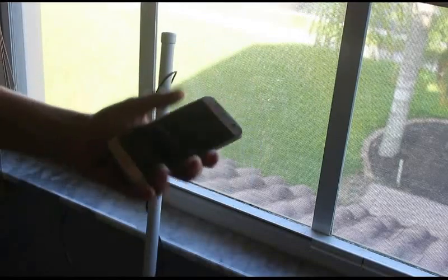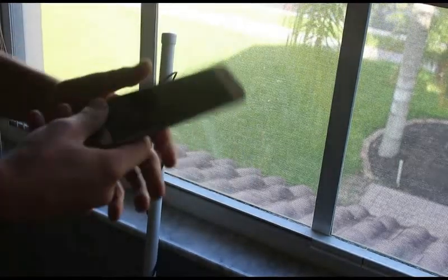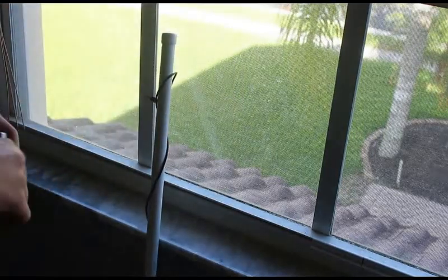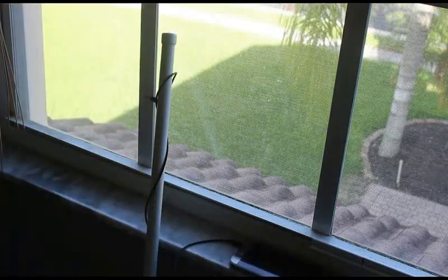Now, this is not charging it. I'm not teaching you how to charge it. That's a different video, and it's basically the same method, but I'm going to make a different video on that. So now you have your phone plugged into here. You have your direct sunlight. So what is the next step? I'm going to have to cut the camera. I'm going to teach you the very last final step.